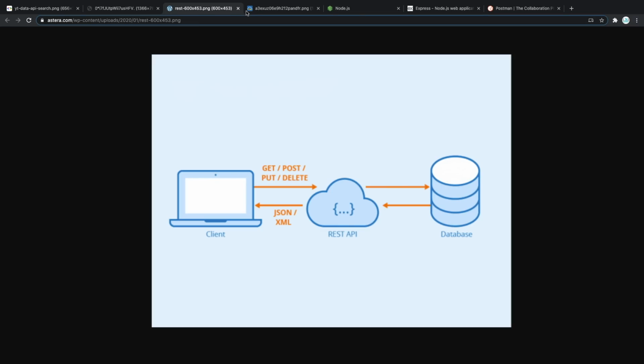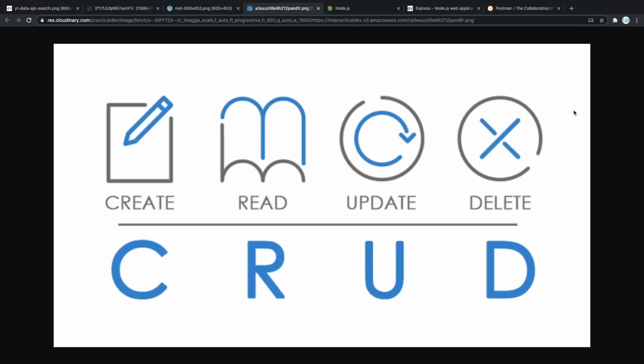And finally, what is CRUD? CRUD is an acronym for Create, Read, Update, and Delete. It is another set of rules we're going to follow while building our API. Almost every website is a CRUD in a sense. For example, whenever we have a database of users, we need to be able to create user accounts, get or read the profile details, update the profile details, and finally delete an account.